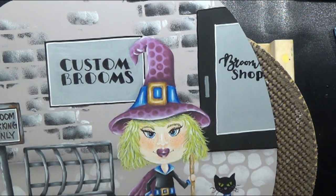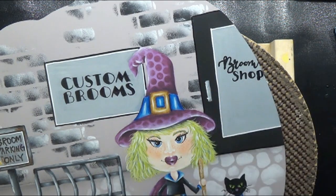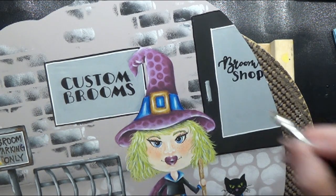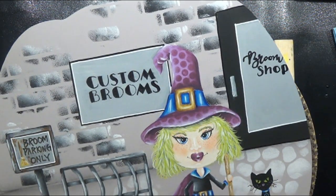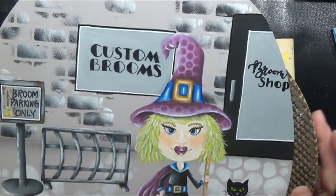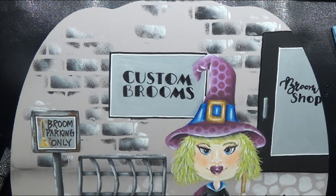So now we're going to finish out this handle here. We're going to highlight with some white on the left side. Let that dry. A little bit of black will go on the other side. We don't want that handle to blend in with the door, so we're just giving it an easy little shade on that side. Okay? Now the last thing to do to the doors is something pretty easy.